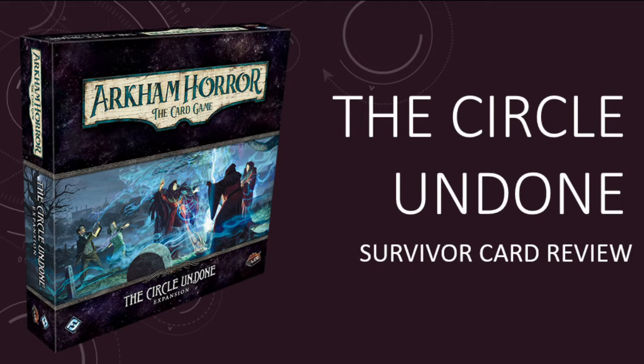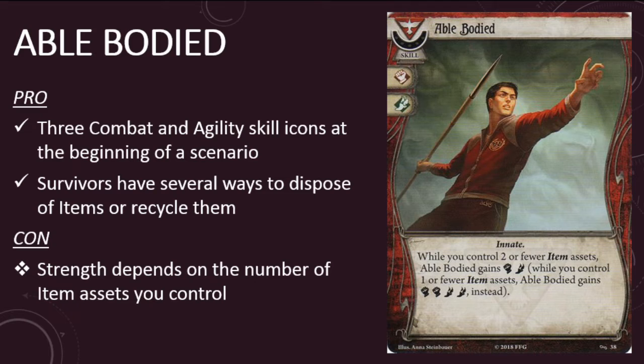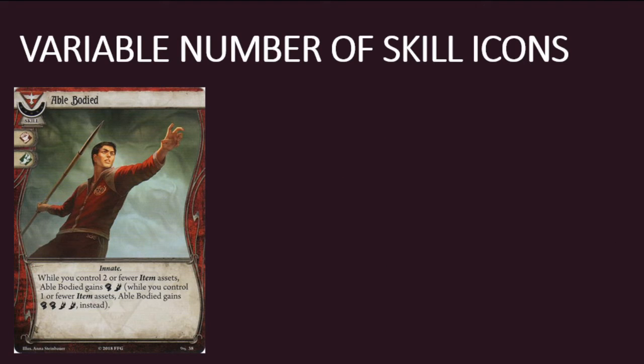Let's get started. The first Survivor card in the box is a new skill. This is Able-Bodied. It has combat and agility skill icons and the innate trait. It has the game text: while you control 2 or fewer item assets, Able-Bodied gains 1 combat skill icon and 1 agility skill icon. While you control 1 or fewer item assets, Able-Bodied gains 2 combat skill icons and 2 agility skill icons instead.